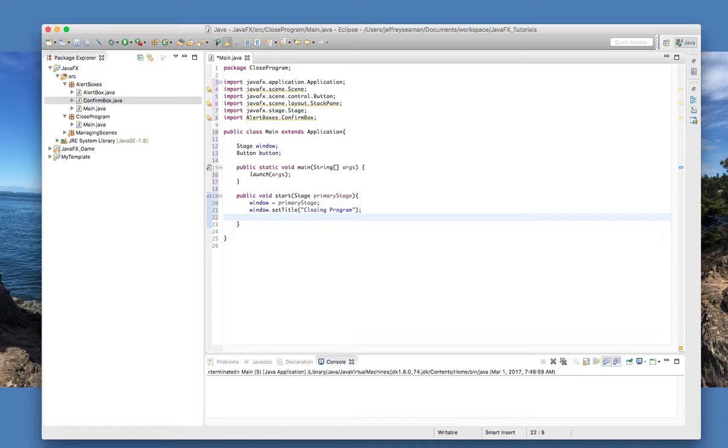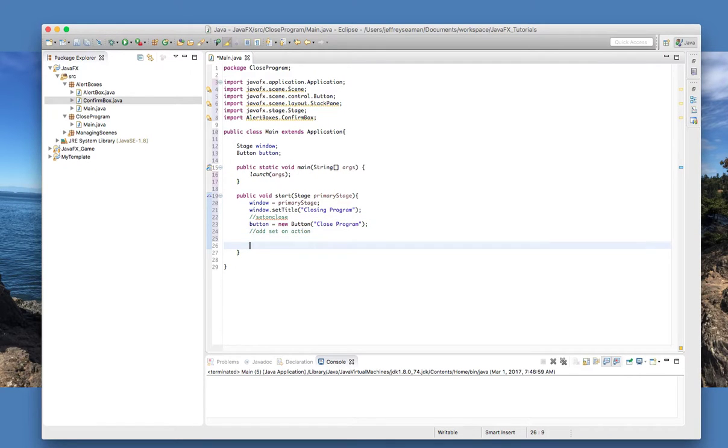So this is what we're going to do a little bit differently. I'll add this part last. I'm going to do button equals new Button, and then I'm going to do close program. And then we have a couple new things. Let's add setOnAction here. Not going to add it yet, wait till last minute here. And then we're going to do setOnCloseRequest, which we'll wait on because we'll have a lot of problems there.